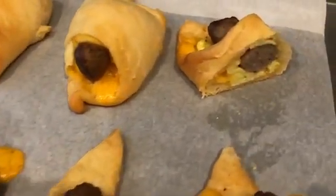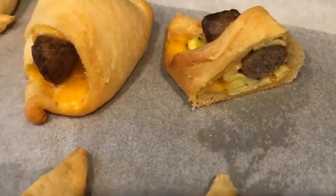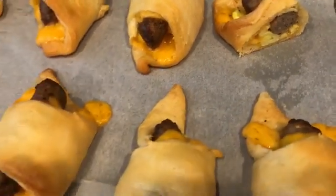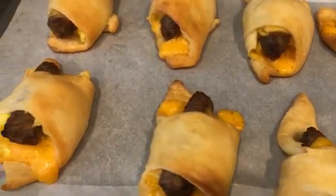Howard tried the other half of this sausage roll, and he loved it. He loves stuff like this, like kolaches, stuff like that. So anyway, this is it. Like I said, a quick and simple recipe for breakfast.